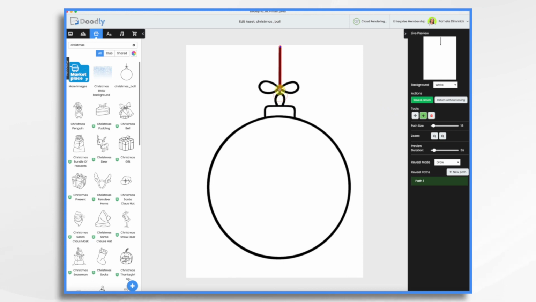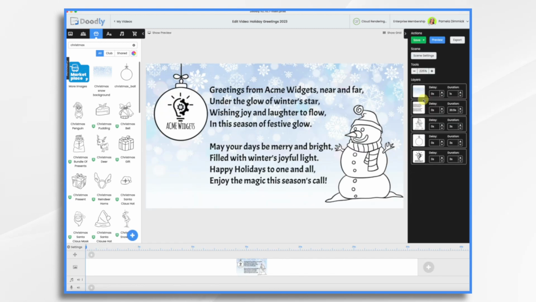And let's see, probably go here and then new path, and let's just start right here, and we're gonna trace this, and I can make this one a little bit better. Okay, so save and return. And you'll see now the hand will draw that. Okay, it's looking pretty good.